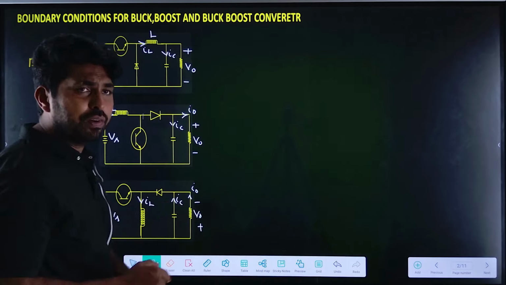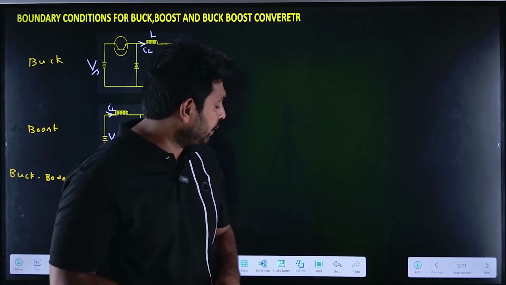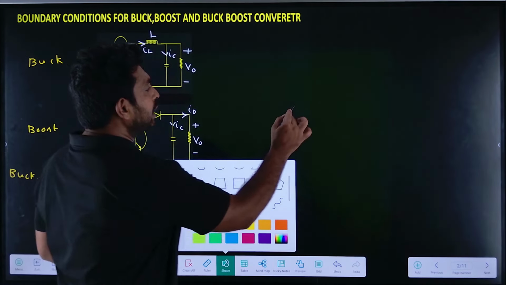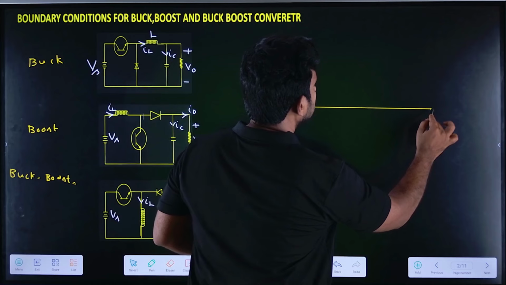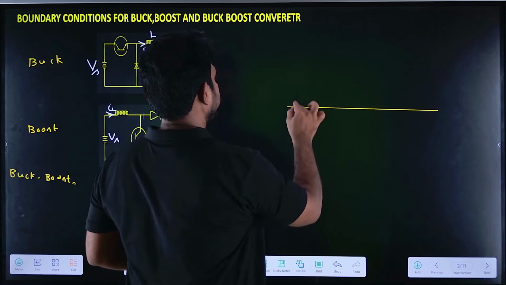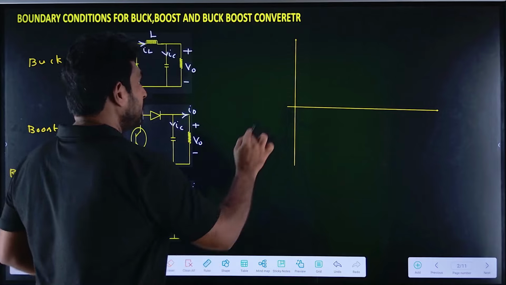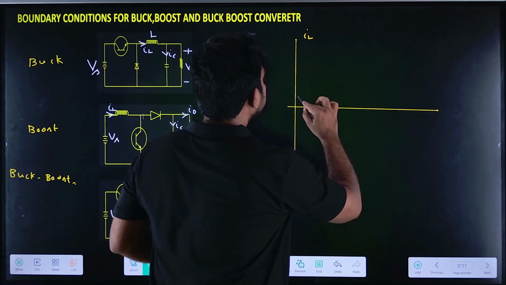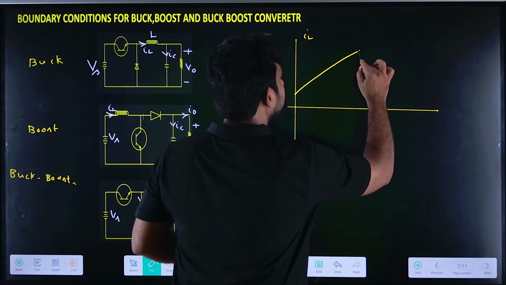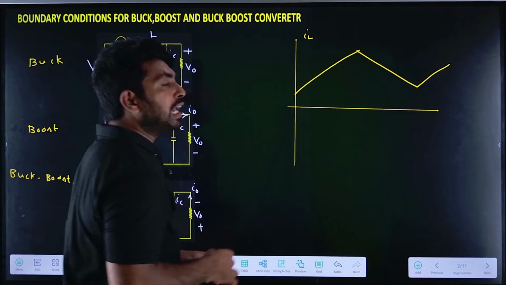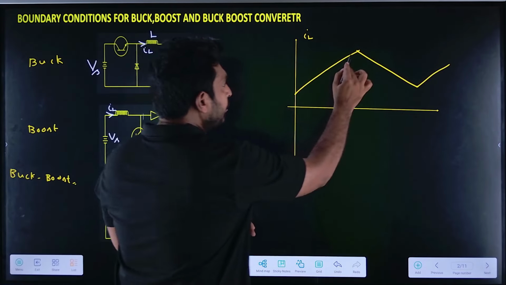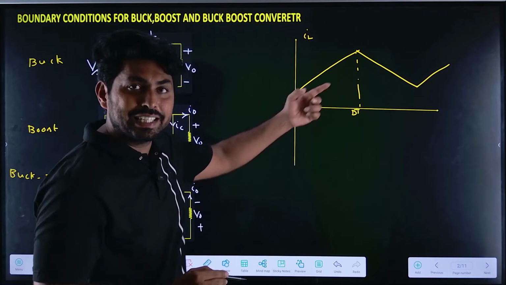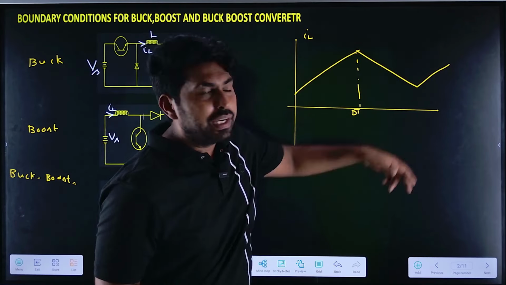These conduction modes depend on the nature of the inductor current waveform. So let me draw the generalized inductor current waveform. The inductor current waveform would be like this. Let me represent it with IL. In case of continuous conduction mode, it will be like this. We have already seen this in the previous session. Here the inductor current is increasing from 0 to dT.